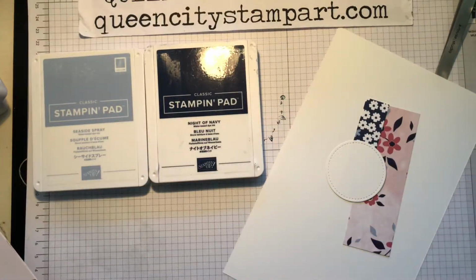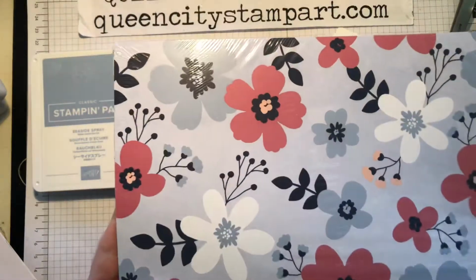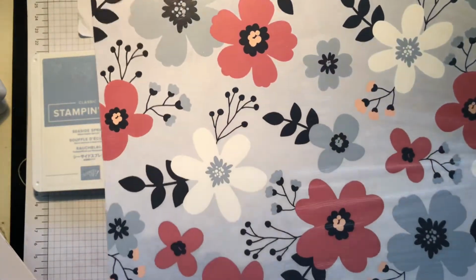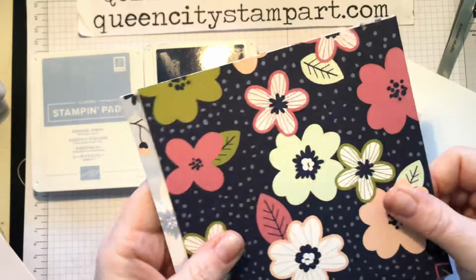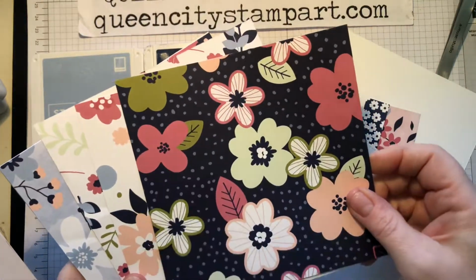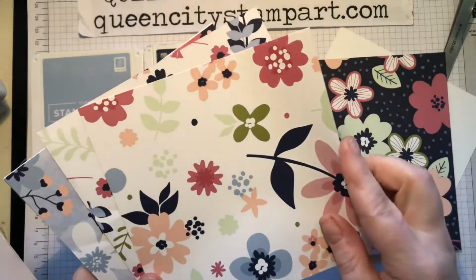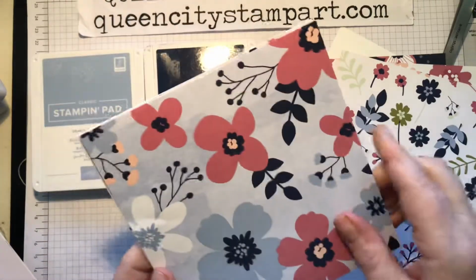It comes in 12 by 12 sheets for those of you who like a bigger piece of paper, who maybe do scrapbooking or might use it for other projects. So it's a beautiful 12 by 12 pack of paper. You get 12 sheets, and they're double-sided. And I wanted to give you a quick view of what the patterns look like. They're beautiful patterns, very pretty florals.